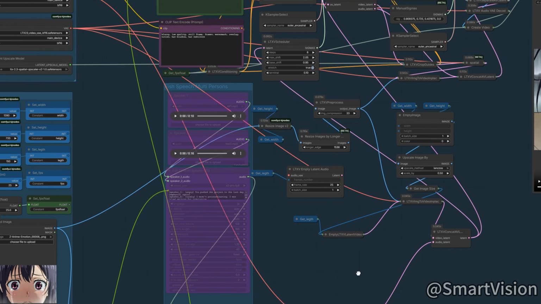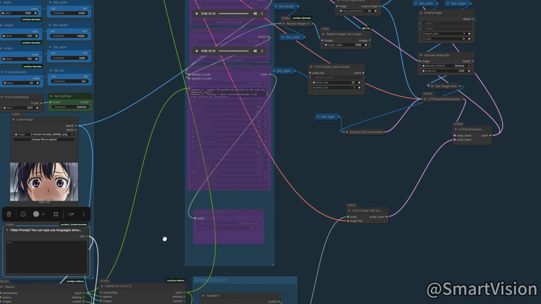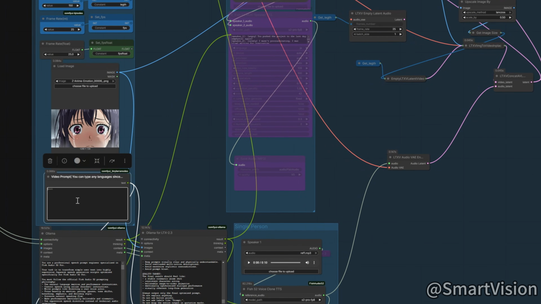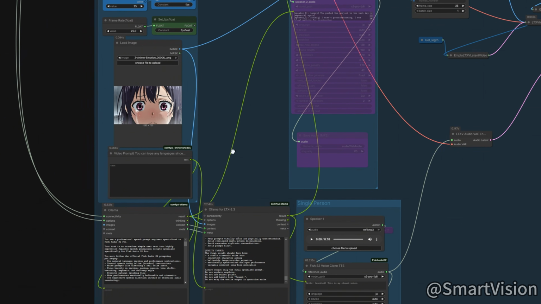So this advanced workflow also includes prompt enhancement functionality. You only need to provide a relatively simple idea, and the system will automatically expand it into a much more complete anime-style prompt, including atmosphere, character details, cinematic composition, and even emotional direction. The entire process feels much closer to a director workflow. Instead of constantly tweaking every little detail manually, you can focus more on the story and the visuals themselves.